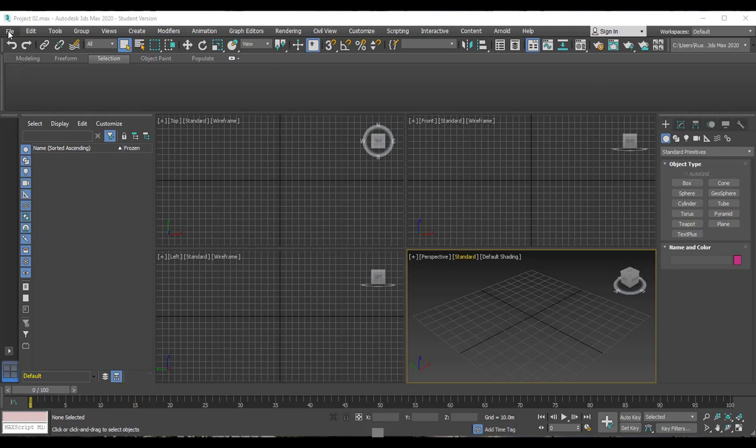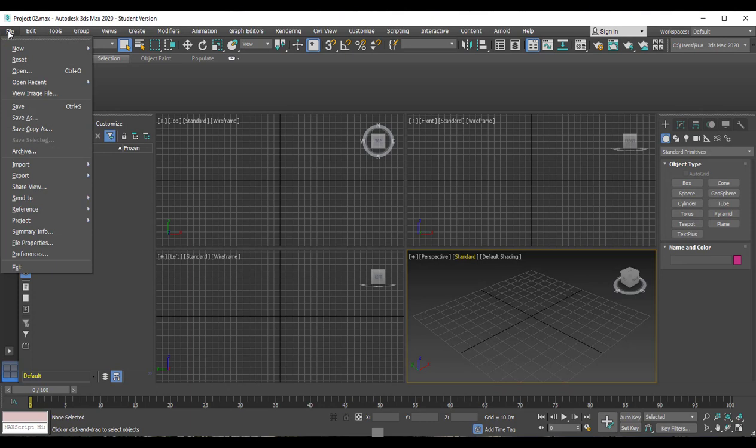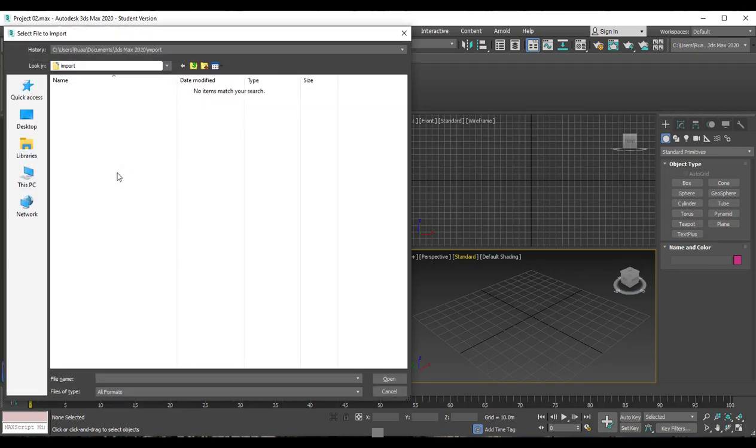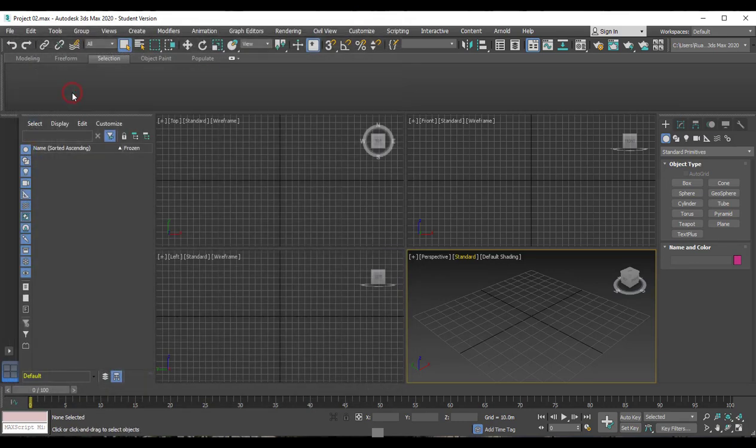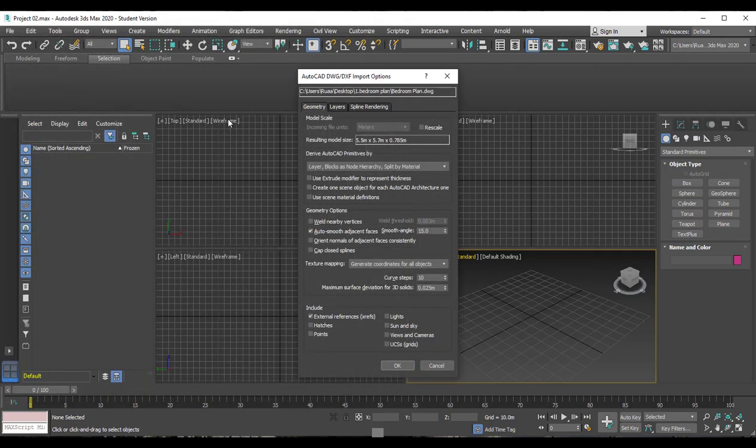Now let's try to import an AutoCAD file into our scene. Let's go to File, Import. We click on Import. When you click on the file, there is a window that asks you how you are going to import your file. Make sure you rescale it to meters.